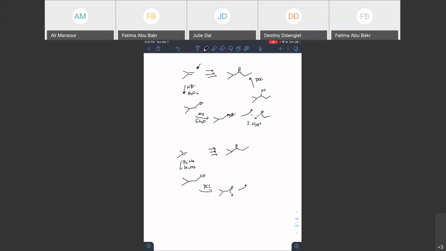it's going to be 2 more steps. So you can attach your Grignard, which will be just this. So MgBr, H3O plus. So that gives us this, right? And then from there you can again use PCC. So there's really 2 different ways of taking it. You can either view that OH that you're adding as a ketone and add an OH, or you can view it as the MgBr portion.